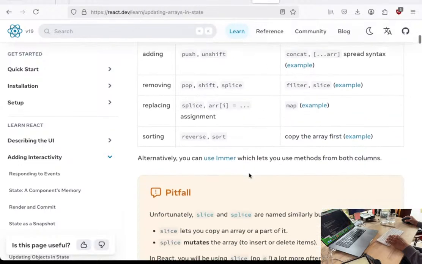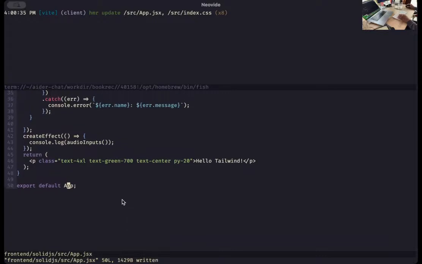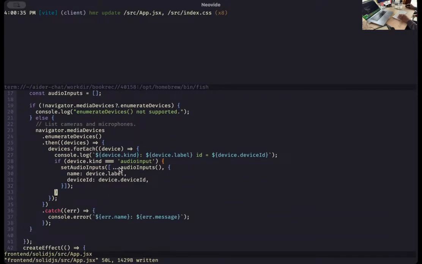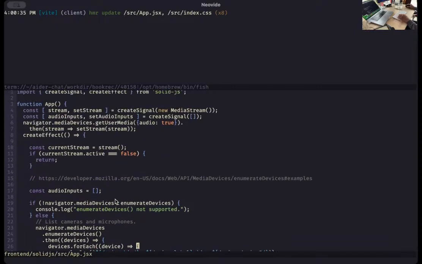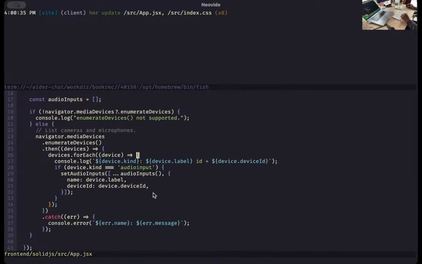So that was spread syntax. I started using the spread syntax here, but apparently it didn't work out. So here audio inputs again doesn't really like it. I cannot expand this.